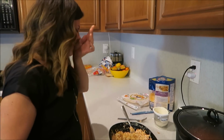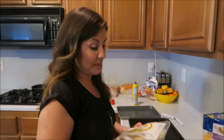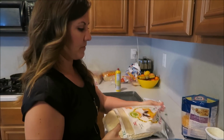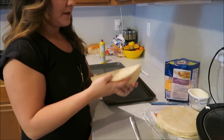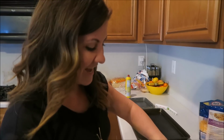Okay, so now we're going to get ready to put this mixture in the tortillas. These are from Costco. These are actually really good ones for this. So, just take the tortilla.